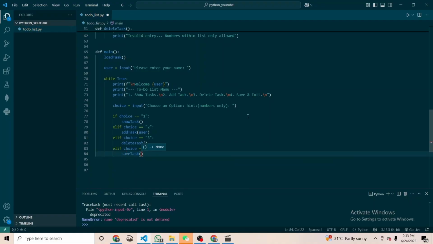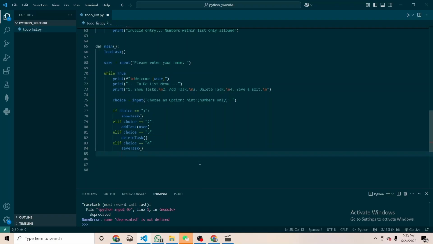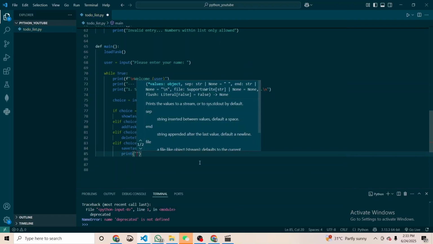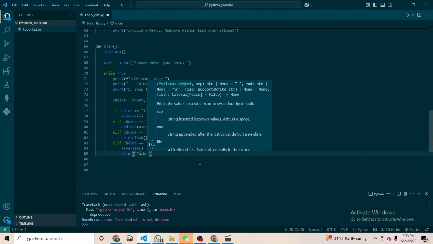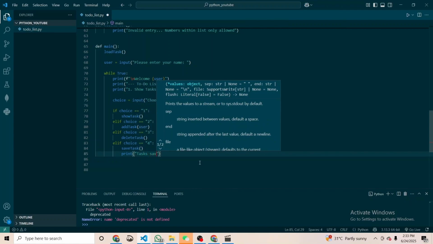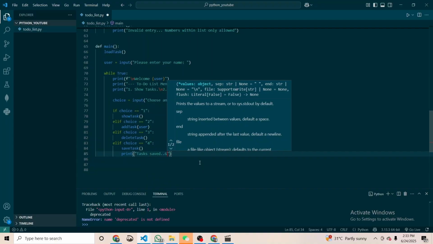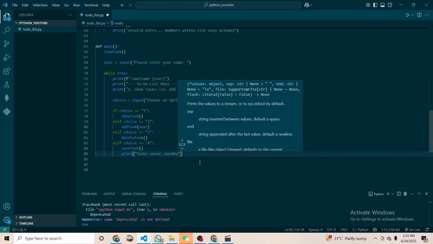Now it means the user wants to exit, so because the user wants to exit, we want to save everything the user has entered, and then maybe print a goodbye message. So let's print tasks saved, goodbye.